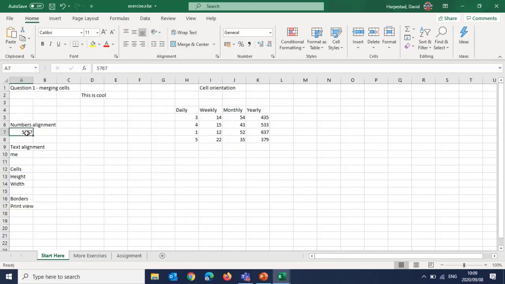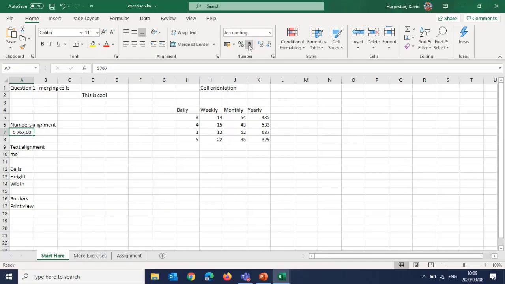The other thing with numbers is, if I click on it, you'll see there's a nice little option over here that you can go play with. You've got your different decimal places, and by clicking on it, it can give me decimal places. You can change how it looks. You can put in a comma if you want. There we go, now you can see how it's changed. Then you can put it into a percentage or a comma, and you can also put it into currency.